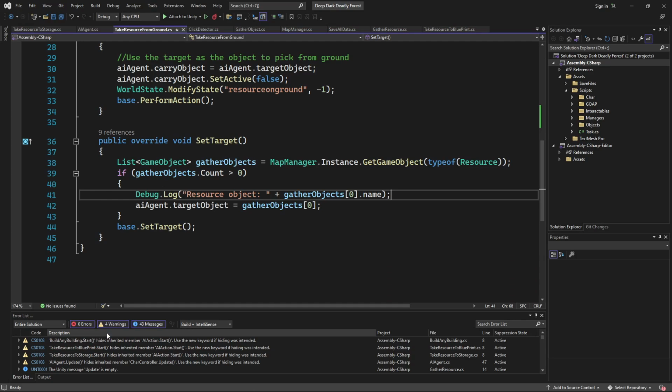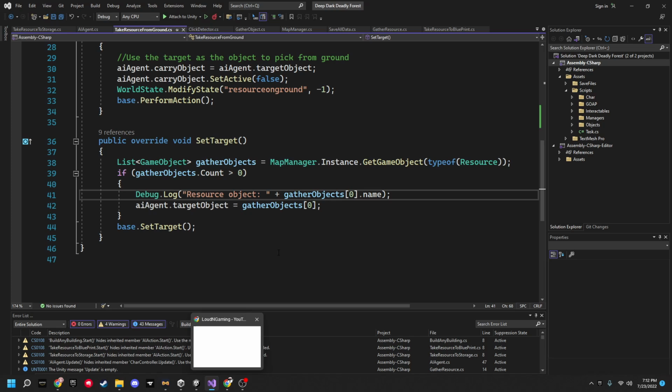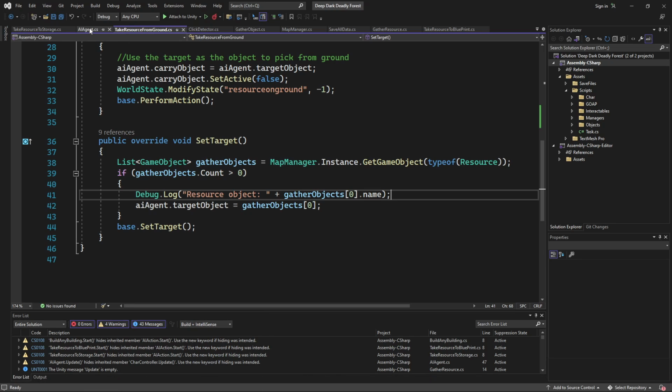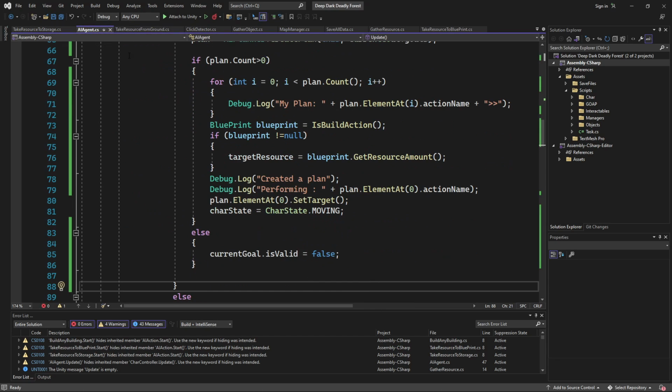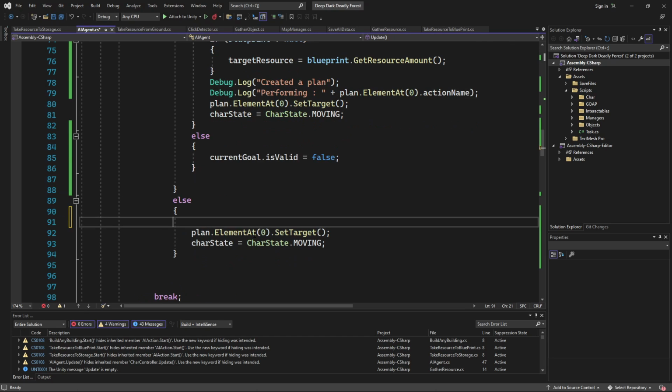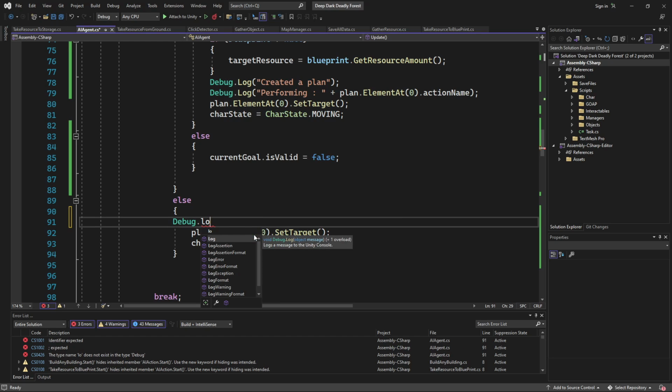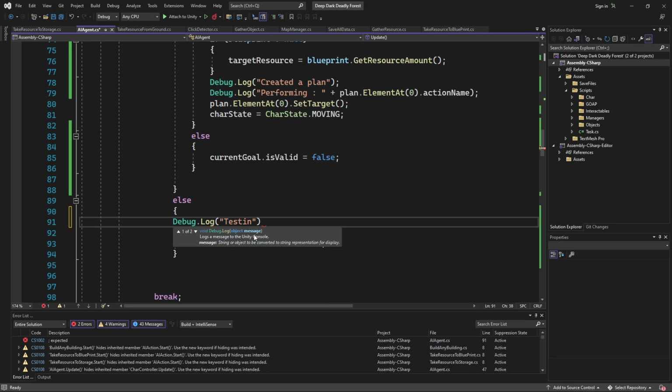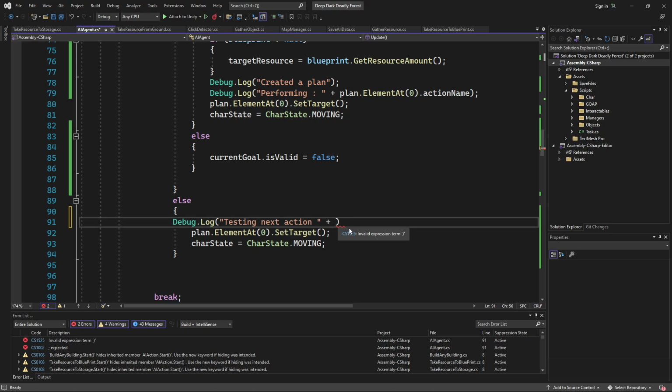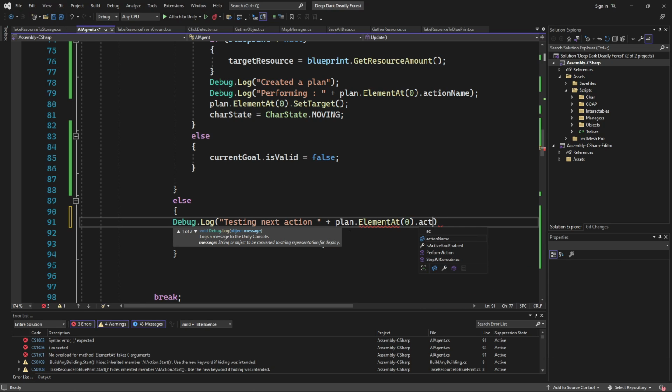It's not saying the correct target. It's saying the target to the debug dialog, testing next action, plus we want to say action name, plan dot action dot plan element at 0 dot action name.